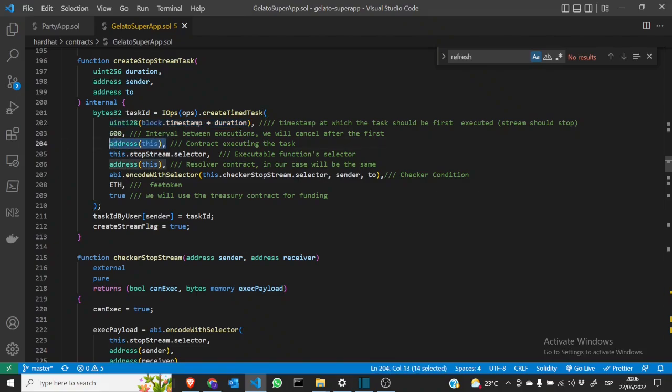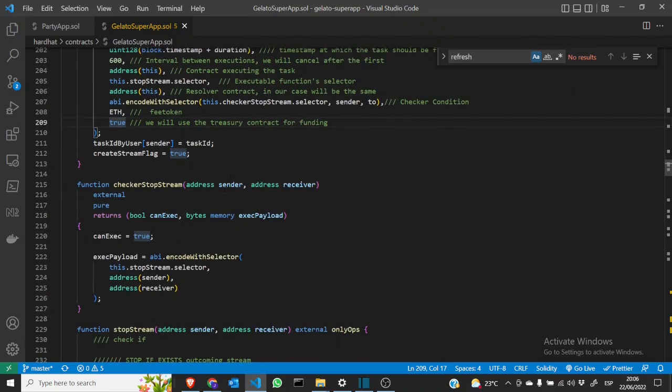This is the address of the contract that executes the function, this contract. We have the stop stream function selector as the executable function, the resolver contract, which is the same as this one, and the checker encoded function. We also tell Gelato that we're going to pay with ETH and that we're going to use the treasury.